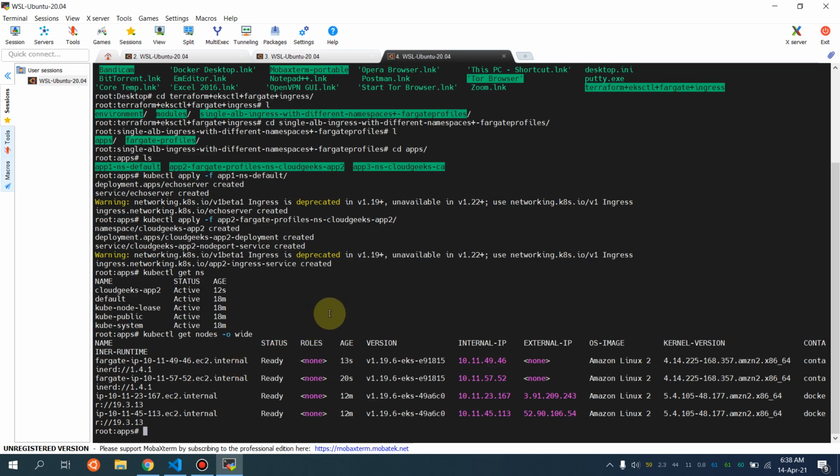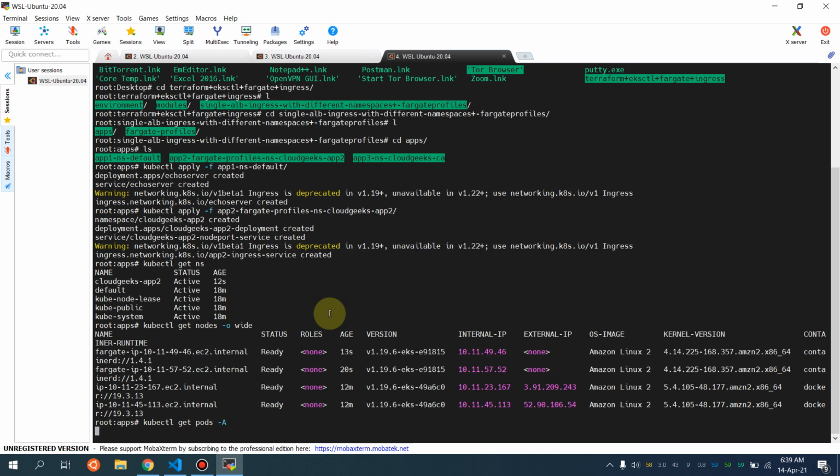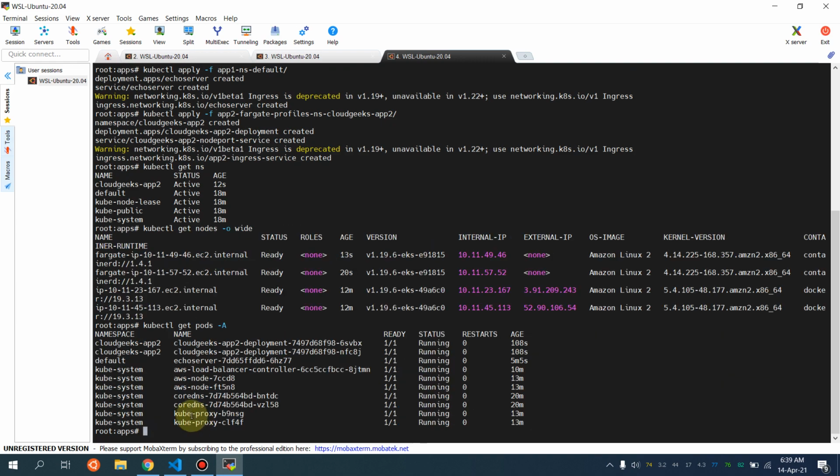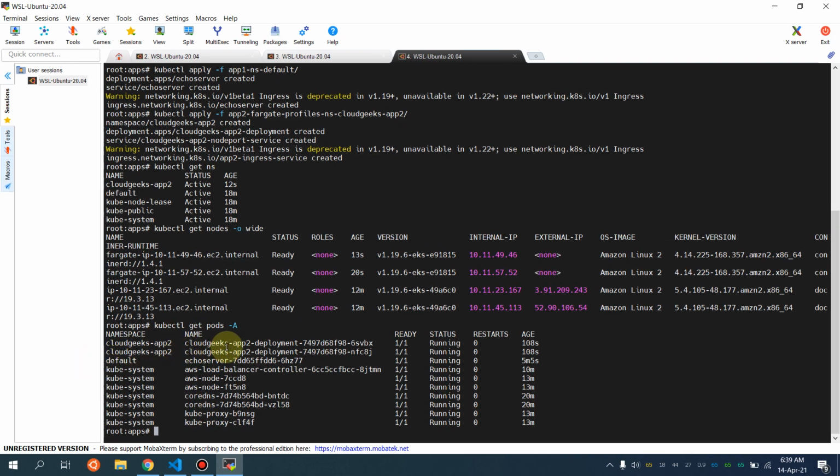So if I do kubectl get pods -A, I'm going to show you the namespaces as well now. You will see that this is the default namespace for our echo server.